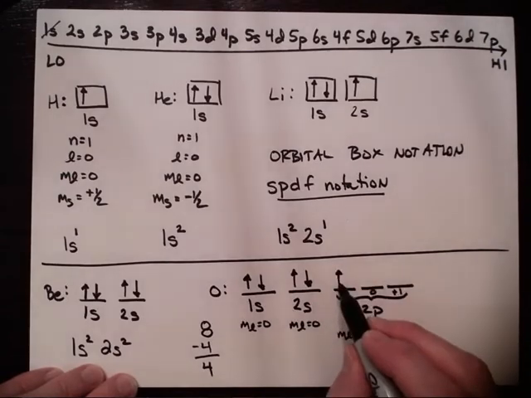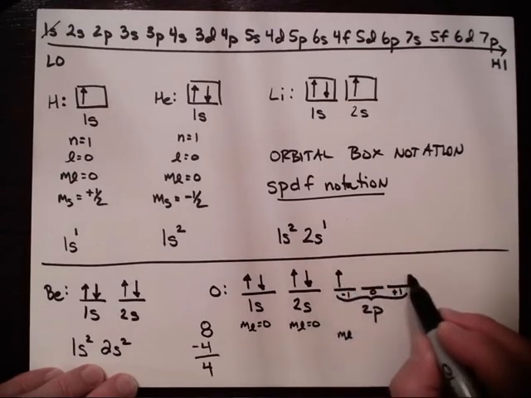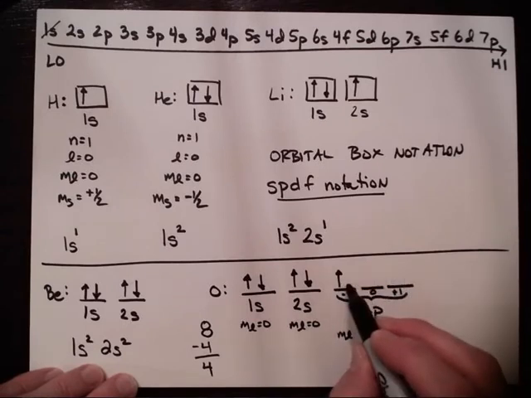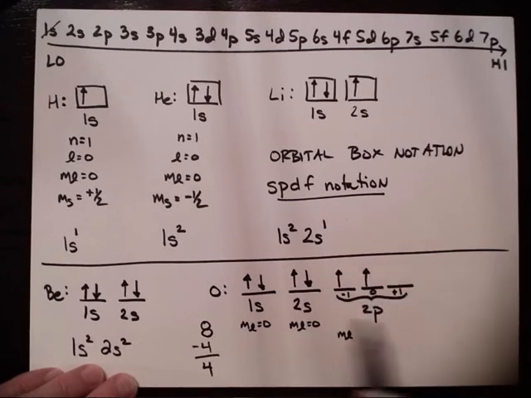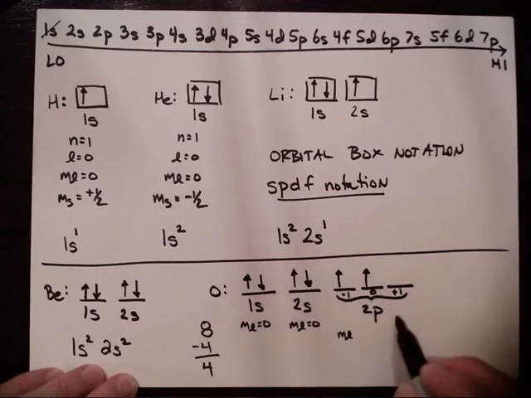The second electron, remember we want to stick it in another orbital. We don't want to stick it in the same orbital if we don't have to. And we're going to align the spins. So let's see, how many electrons have I had so far? 1, 2, 3, 4, 5, 6. I got to do 8. I got to put another one in.